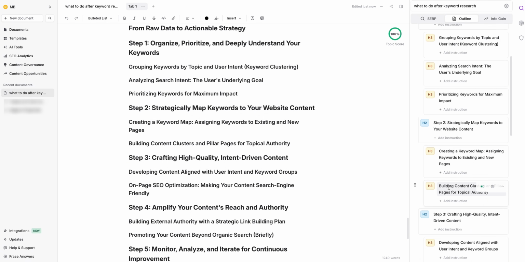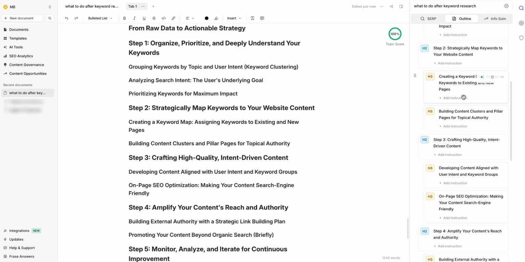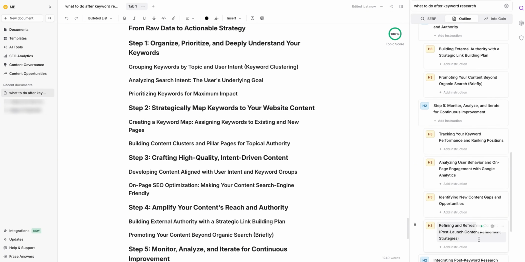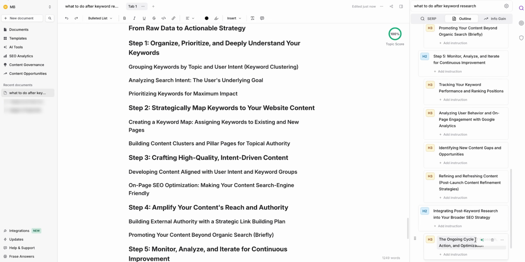Map your keywords, assigning, building content clusters. High quality intent-driven content and making it search friendly. Amplify content's reach and authority. Content gaps and opportunities.